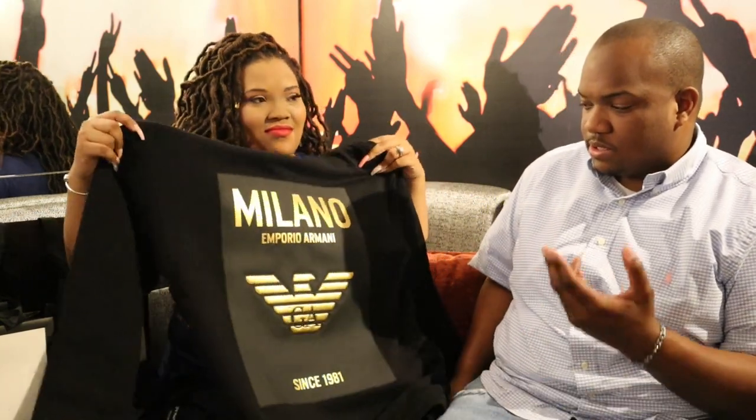But this is a newer collection for them. Yeah, this was part of their new collection. So I guess they're trying to go for more of a retro look, you know, a city look, that type of thing. So they had a lot of this displayed in the window and right when you first walked into the store. But this has to be the hardest piece that I saw in there.